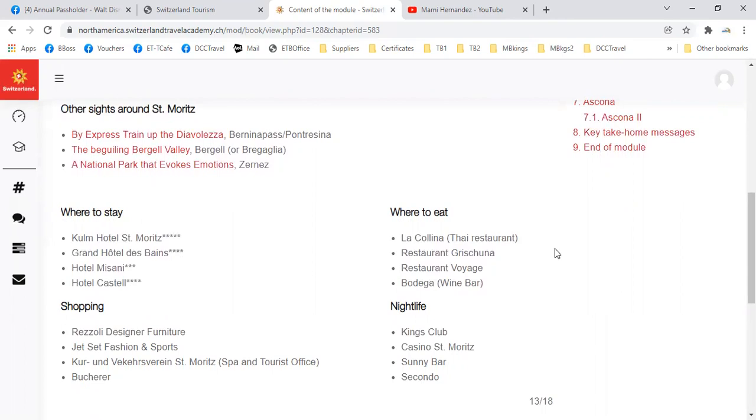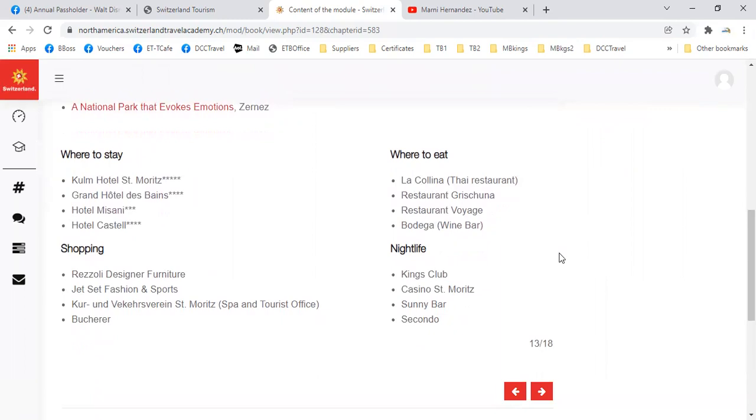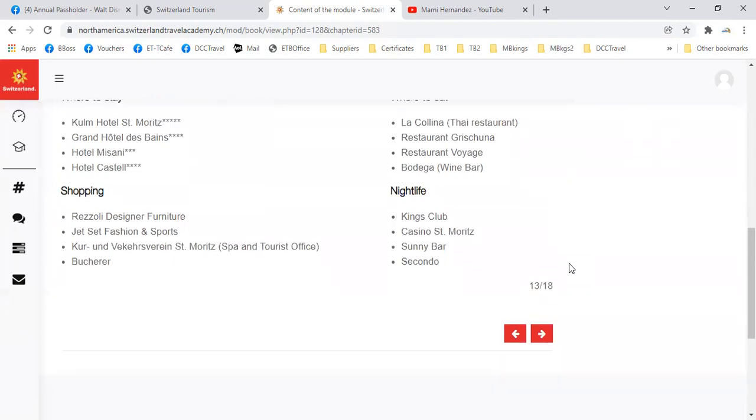Where to eat: La Colina, Restaurant Grischuna, Restaurant Voyage, Bodega Wine Bar. Shopping: Rizzoli, designer furniture, jet ski, fashion and sports, spa and tourist office, and butcher. Nightlife: King's Club, Casino St. Moritz, Sunny Bar, and Secondo.